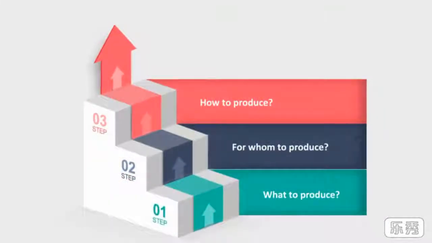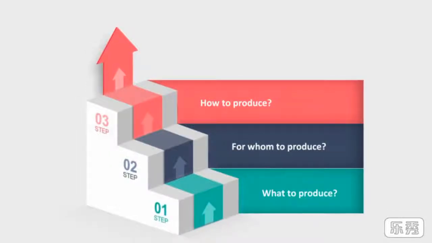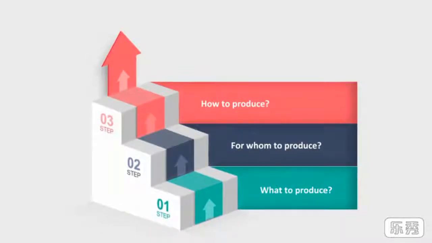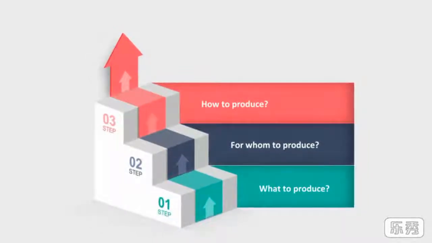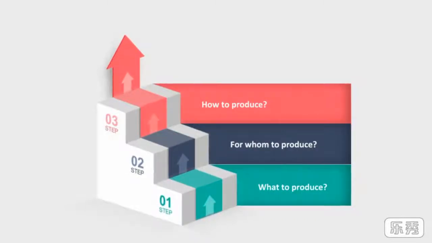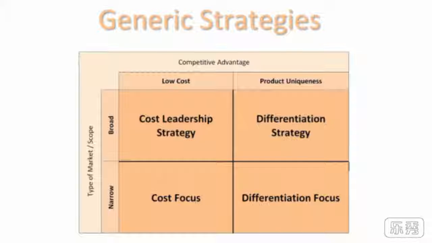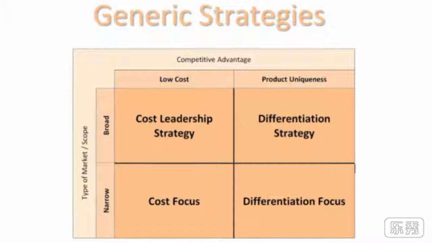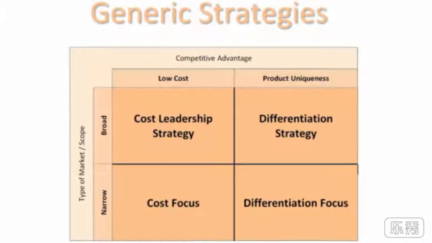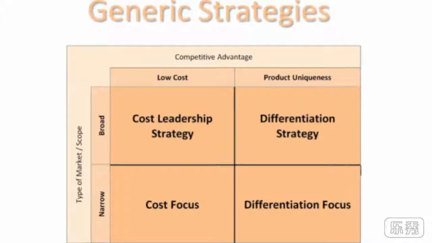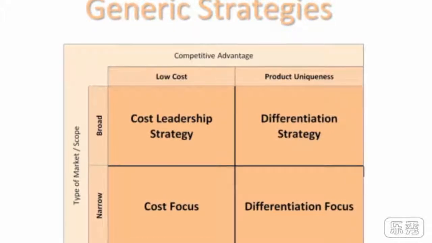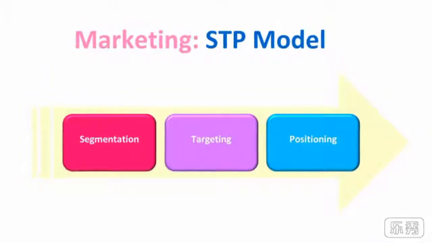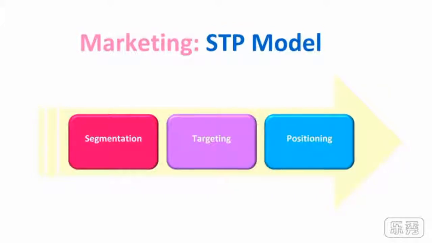Now let's sum up what we have learned. All businesses must respond to 3 basic economic questions. They must decide what to produce, how to produce, and how to promote their products among the target consumers, given limited resources. Businesses must decide what will make their goods or services different from those offered by competitors. In other words, what their competitive advantage will be. They have to pursue either cost leadership strategy or differentiation strategy. In order to craft their marketing strategy, businesses have to perform the following 3 steps: market segmentation, targeting, positioning.